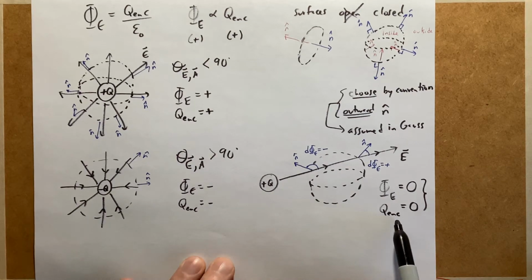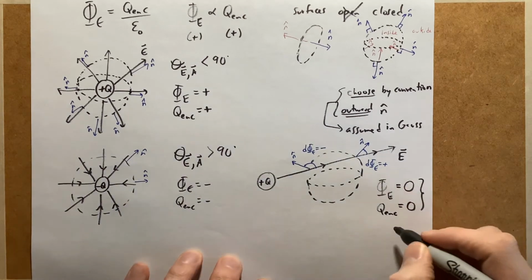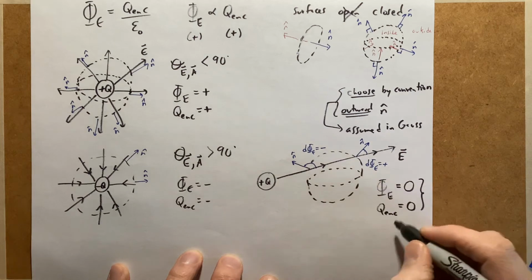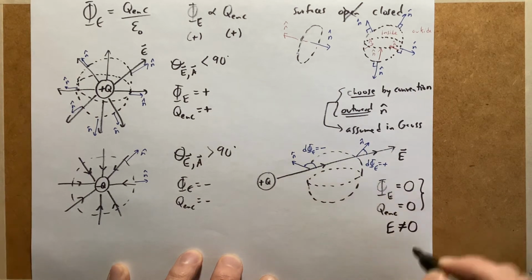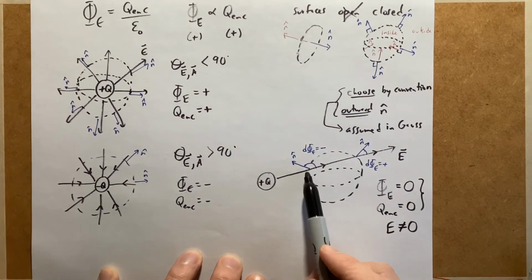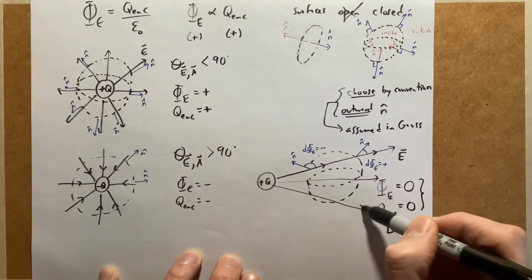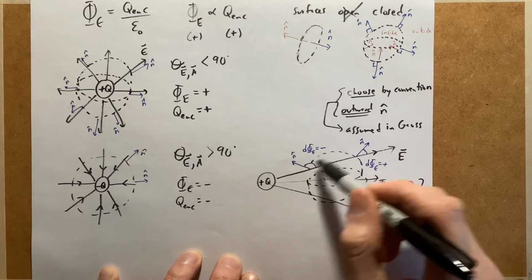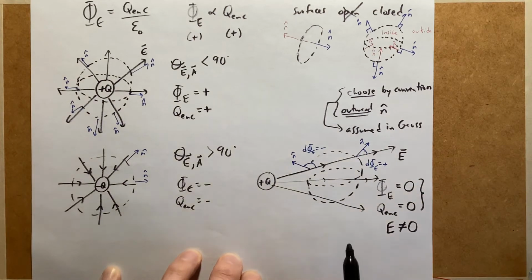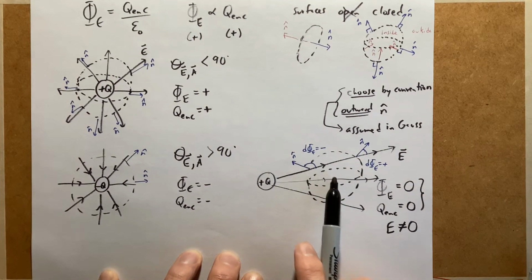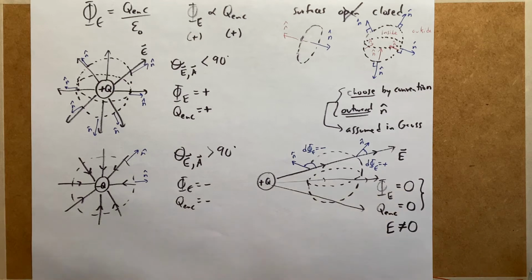If you don't have any charge actually living inside your Gaussian surface, you're going to get a 0 flux. Now, the electric field certainly isn't 0. I'm not claiming that. The electric field isn't 0 anywhere along the surface. Of course, the electric field for this is going to look like this. The electric field is not 0 in this region. I'm simply saying that because none of the charge actually lives inside, I'm going to get 0 flux.